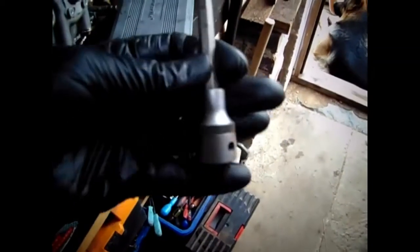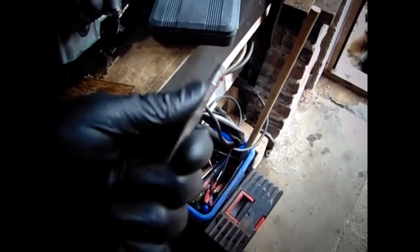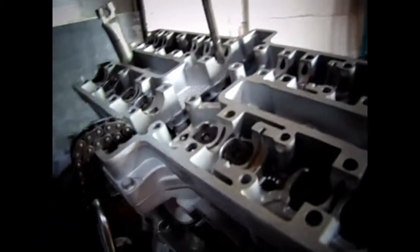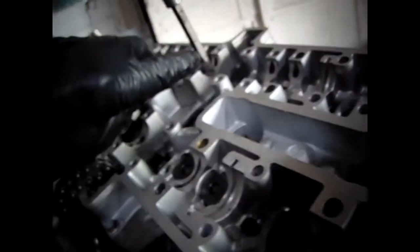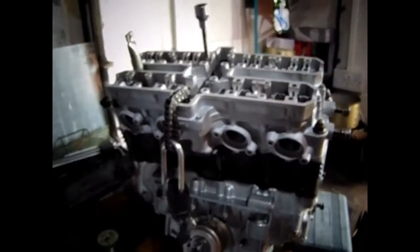Now, what I've done is I've got one of these 6mm Allen sockets, but you can see where I've had to grind it down a little bit so it goes in that hole, otherwise it won't fit in. The hexagon bar thing won't go in that hole, so that's why I had to grind it down. Anyway, I'll torque this up now and we'll see how it goes.